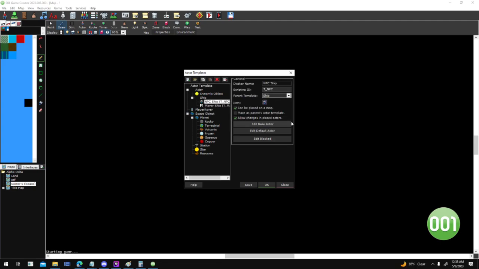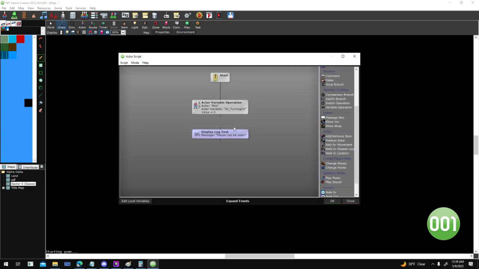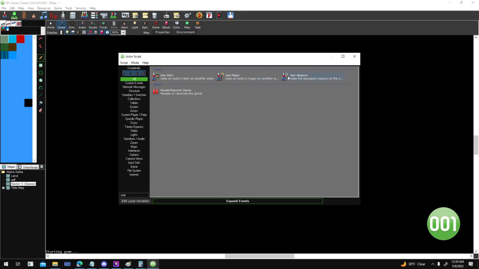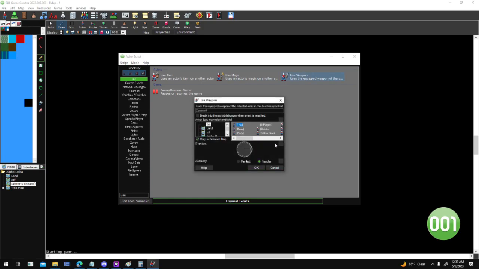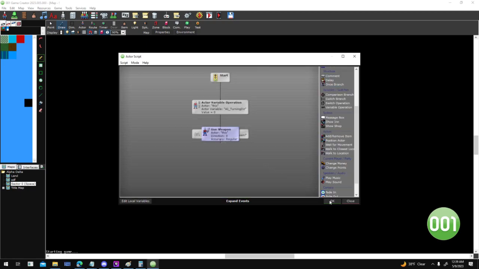I want to add at some point conditions for checking if the player is considered an enemy, or if once the player shoots the ship enough times, it's going to flag the player as an enemy and then start attacking. So I can include a use weapon or start use weapon, and direction means it'll point it in this direction when I want it to shoot towards the player.